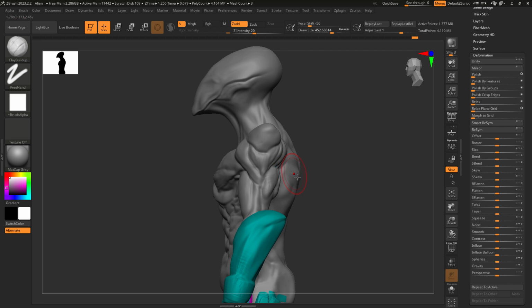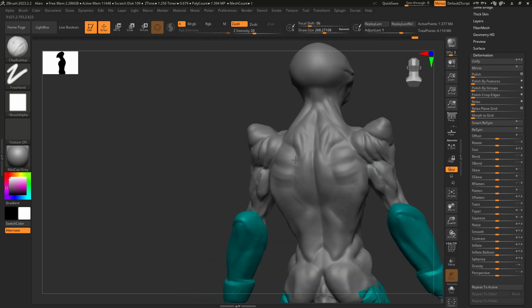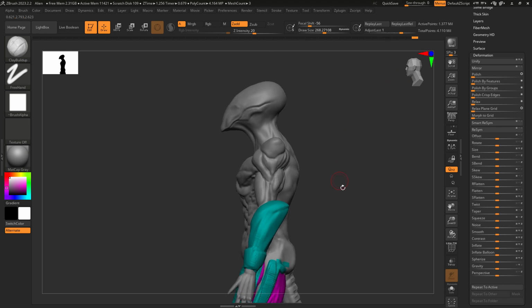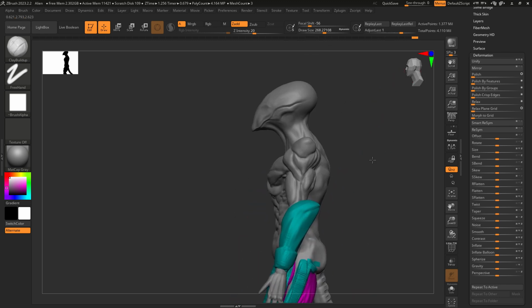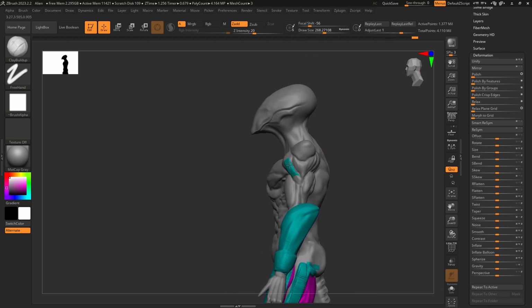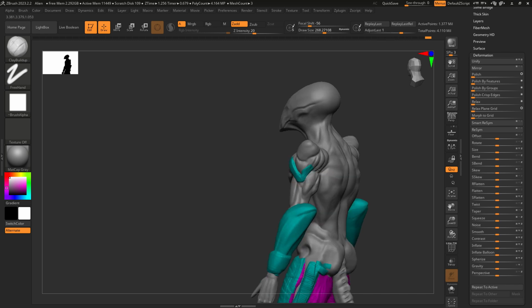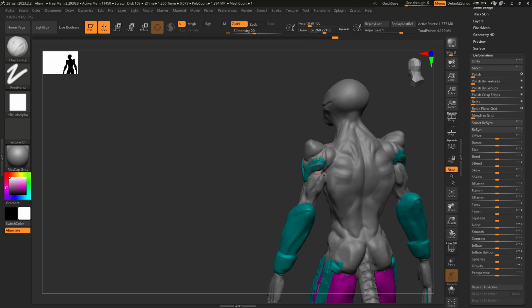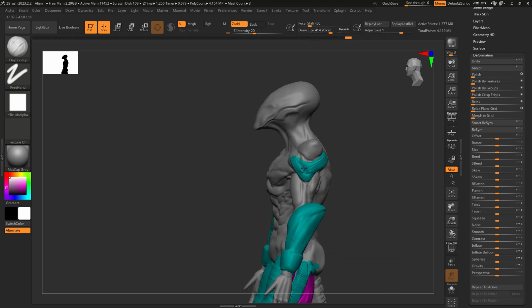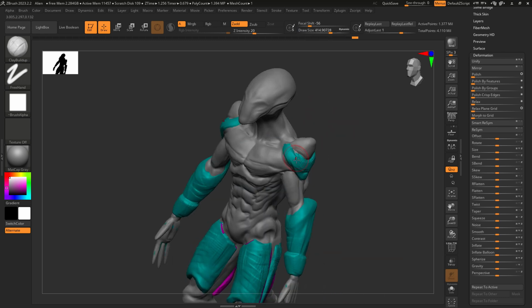So what to do with the shoulder stuff? I think I'll do some shoulder guards here. I know I spent some time working on the musculature. That's okay. I like the idea of being able to show this guy at many levels.